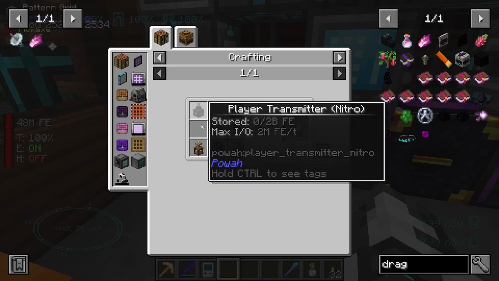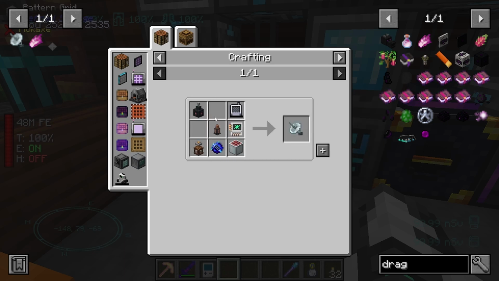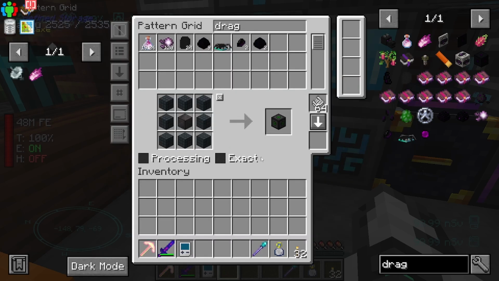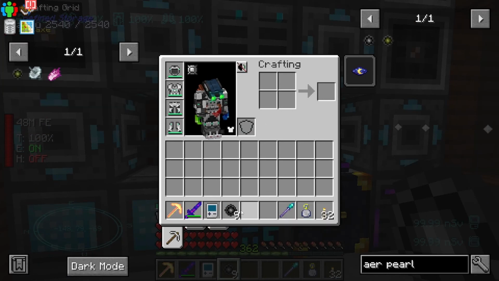What? Okay, you need to do that how many times? Well, we need 9 of them because we want to make that block. Okay, I'll do that right now then. There we go, we got 9 aerial pearls.